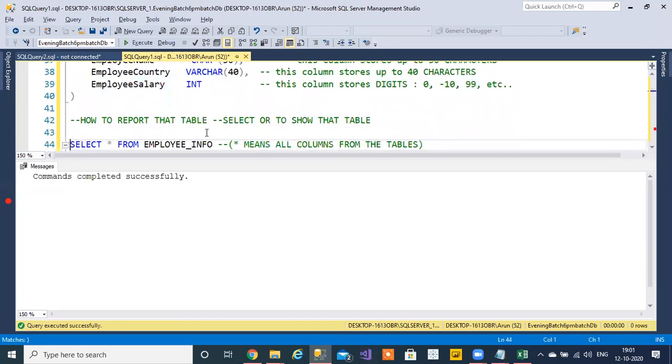So how to report the tables, means how to show the previously created tables? In this way, you need to use select star from table name.